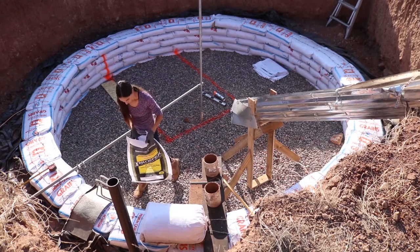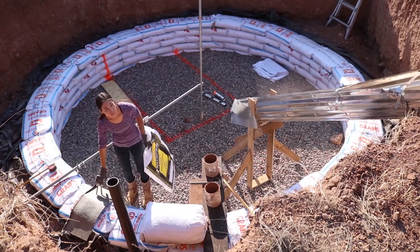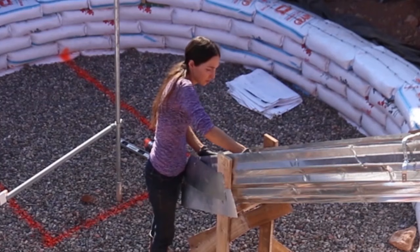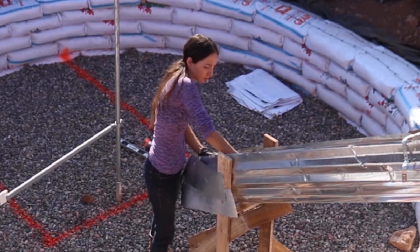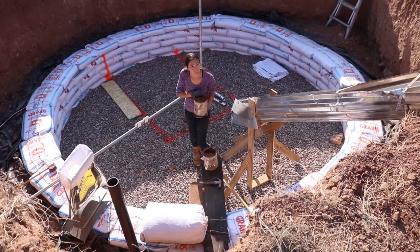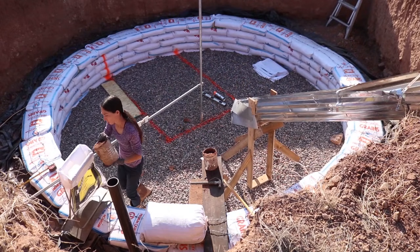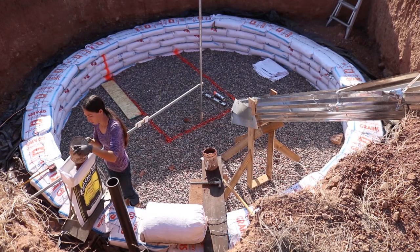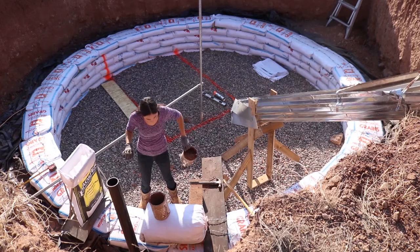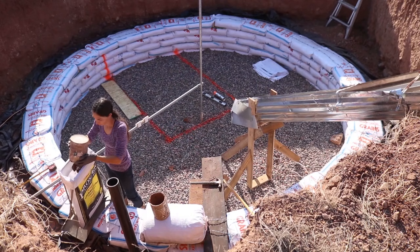Now why is it? What's the big difference? There are some things you have to keep in mind when building any kind of earthbag structure, but it becomes critical when working underground, and there are certain things that are going to make it stronger and more likely to succeed. We've definitely put a lot of thought into building it underground before we decided to make that move.